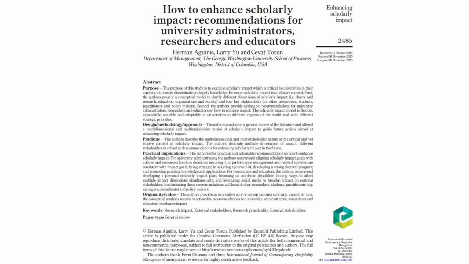Welcome back to the deep dive. Before the break, we were discussing how universities can foster a culture of multidimensional impact. Right. But now let's zoom in on the individual scholars, the researchers and educators who are the driving force behind impactful work. It's a crucial shift in perspective. We often think about impact from the institutional level, but ultimately it's the choices and actions of individual scholars that truly make a difference.